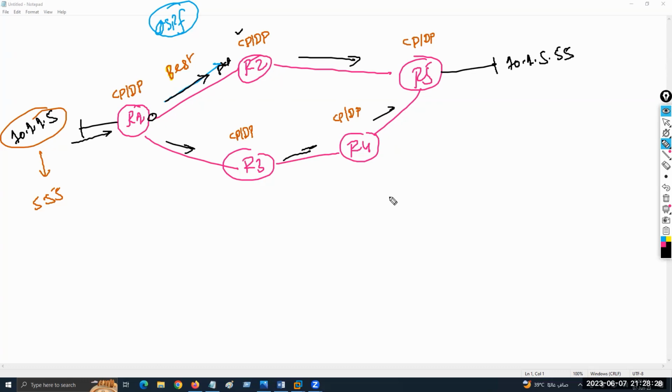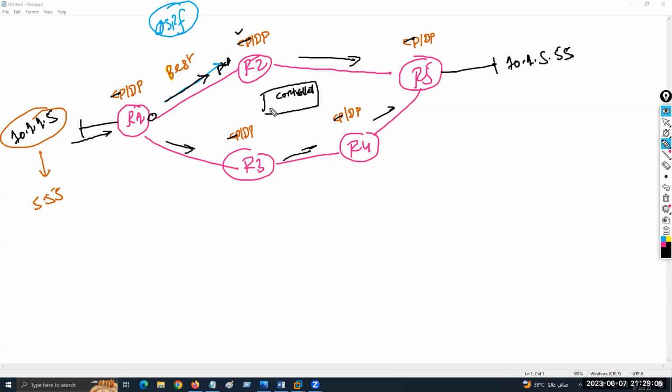We don't want that. We want to take the decision in a centralized way. So now SDN says, I will discard or decouple the control plane from every device. So we remove the control plane. Now these devices have only the data plane. Now, where is the control plane? Let's say we bring the control plane here, not in the middle. I just make the design here. So this is a control plane, and we normally call it the SDN controller, with different names for different vendors.